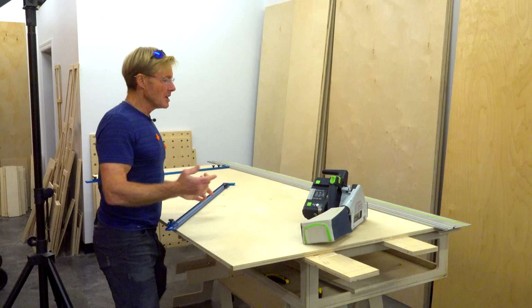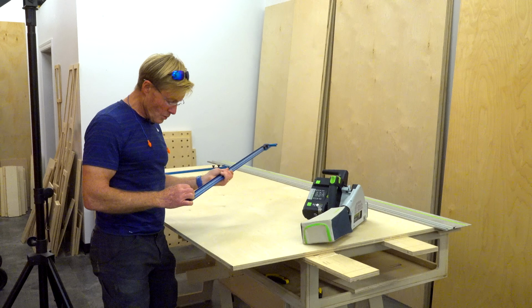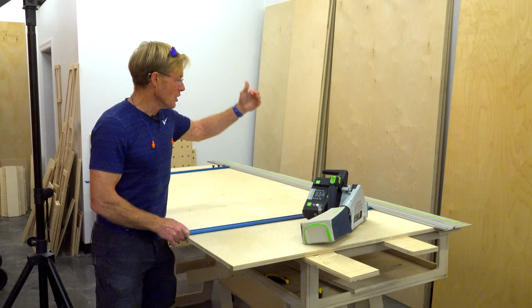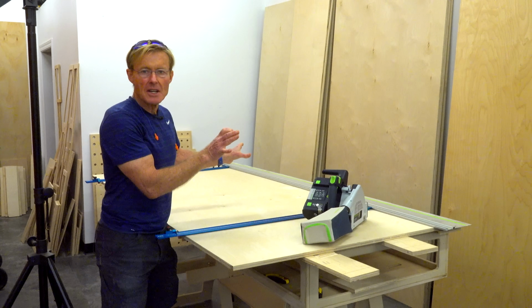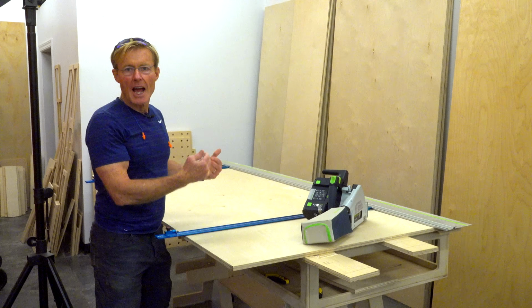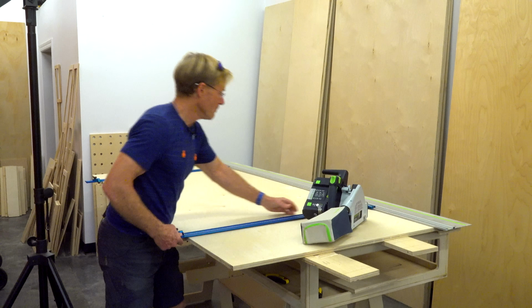I'm going to use parallel guides to set this up. I've got the dimension set here that I want, which is going to take about 2 millimeters off. I would not have to use parallel guides because I'm going to be putting that edge on. I could just make little marks and set the track right where I want it and make the cut, because I'm going to be measuring off of that edge as I go forward. But I'll go ahead and use my parallel guides anyway.